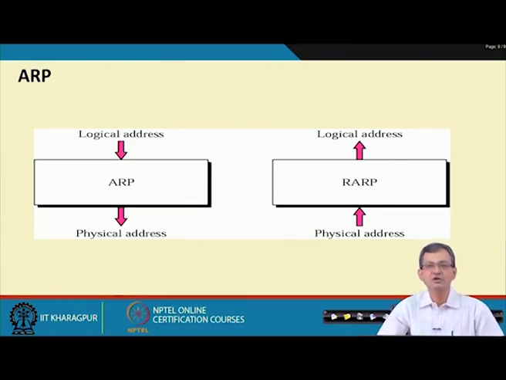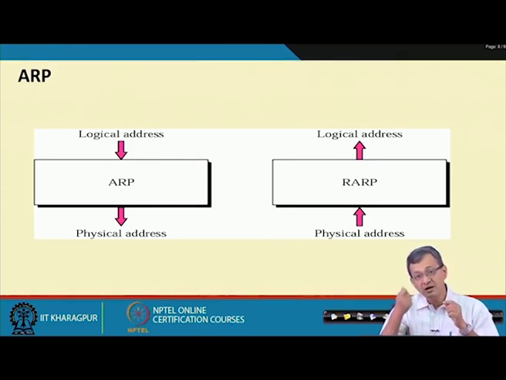During the boot or bootstrap, they request the IP address and then get connected to the network, right. So, in other sense, I require some reverse resolution, right, and there are some other scenarios where I want to know the logical addressing. I might get a request from a system, and then I want to know the logical address of that particular system, right. So, those are different scenarios where RARP becomes important.